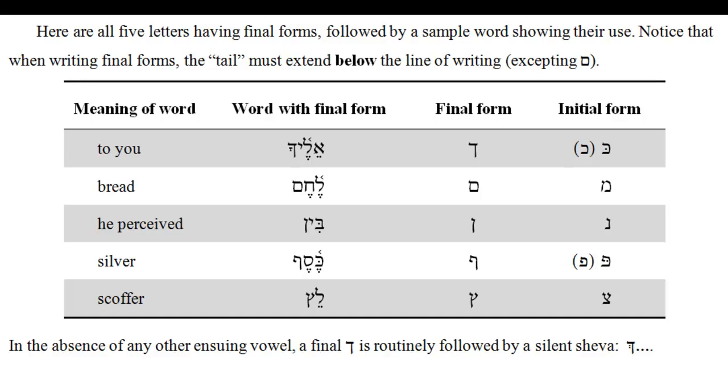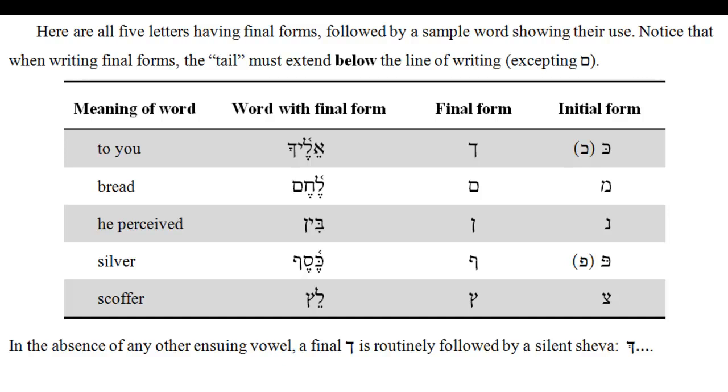Pe is a letter that has not been formally introduced yet. You see its shape there on the fourth line on the right. It can be written either with a dagesh or without, because it's one of the Beged Kefet letters. But here we're concentrating on the fact that Pe has a final form when it occurs as the last consonant in a word. This is another form with a long tail that must cross the lower line of writing. One of the words which uses Pe as its final consonant is Kesef.